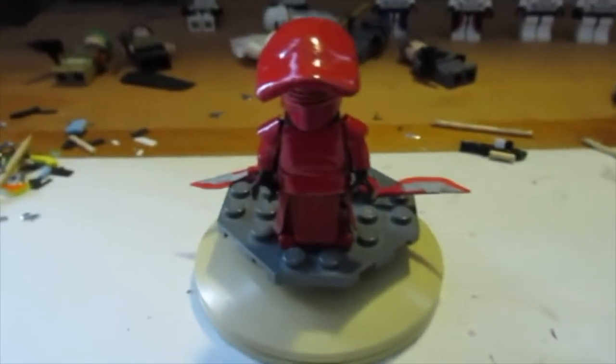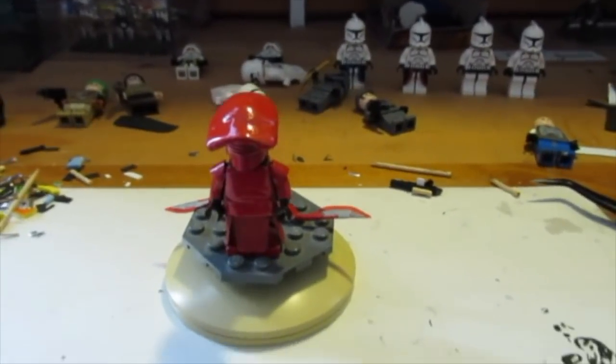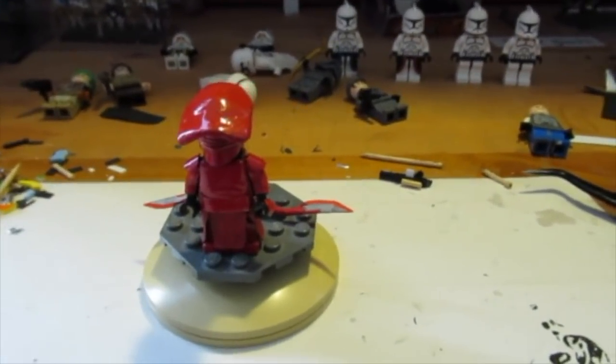But I also have some pictures I took while I was making it. It's like 3 pictures, not a whole lot. I'm gonna go ahead and link those in this video. I just kind of overlay them as I'm talking, so you can check them out, because it's kind of cool to see like before painted.